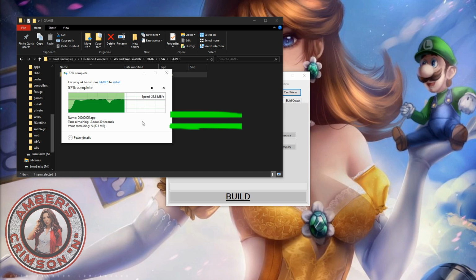And this is one thing I love about using these two programs because it's super simplified and you don't have to do anything extra. You don't have to be super knowledgeable and you don't have to have all these technical skills and things like that. All you have to do is run the program, drag the folders, and you're good.